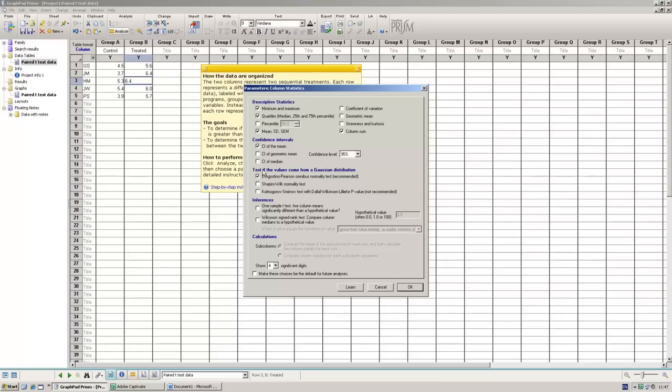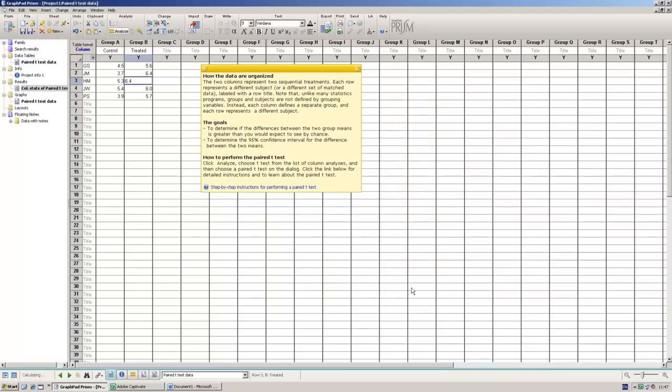Okay, so this is our statistical test for normality. So this is where it says tested values come from a Gaussian distribution. This is our normal distribution. Okay, if we tick that, we'll show you what that means in a second. The others that are pre-selected, the main ones we want, so we've got descriptive statistics, so we've got our mean, standard deviation, standard error. We don't need to check anything else in a minute.